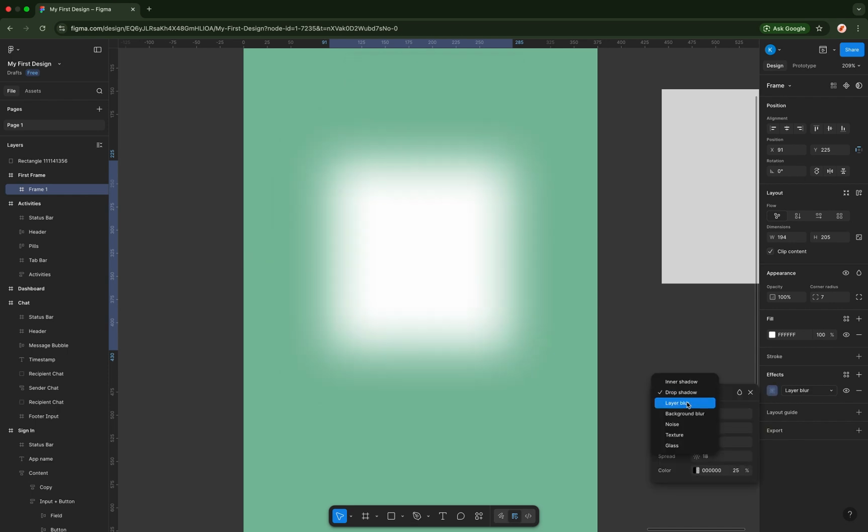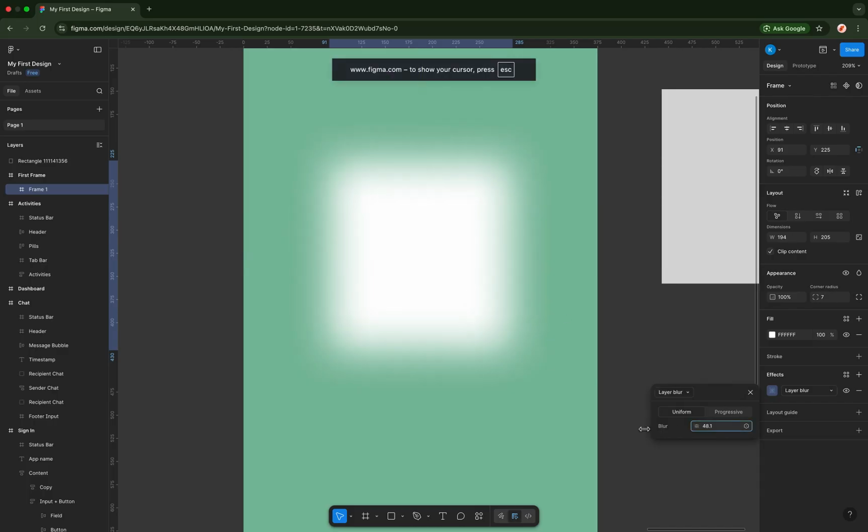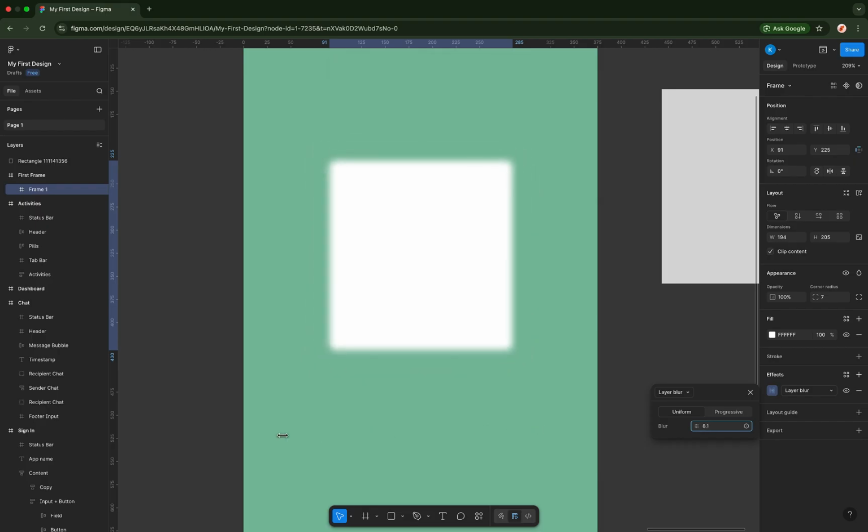Then there's something called the layer blur. Layer blur happens like the actual layer is what is going to go off and make blur. So when you click on this, see, it's blurred already, and you can now say you either want to do a uniform blur or a progressive blur, right? So here you can see that the blur is already happening, and I'm reducing the blur. I can still do this, and I can still do this. I can increase and decrease. Also, I can do progressive blur.